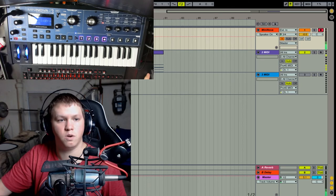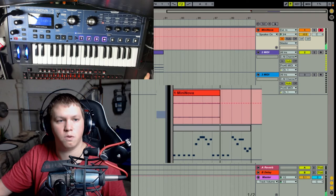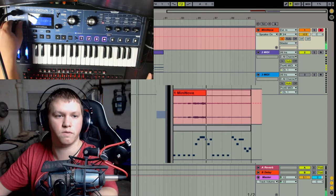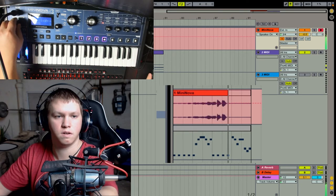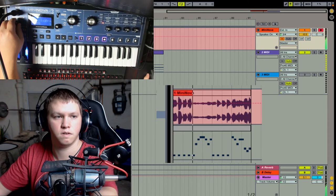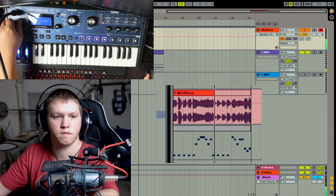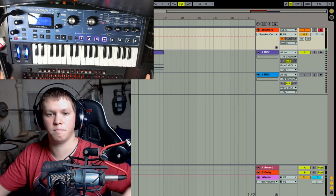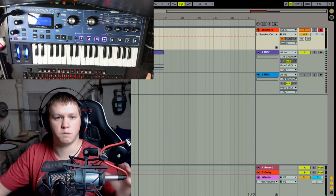Say if I wanted to record that, I could arm this track right here. I could hit record. And as you can see, it's recording the audio right there. Let me go ahead and turn it up, and you'll see the volume increase. So say if you guys wanted to record it to audio and stuff like that, it's pretty useful, especially if you're not really good at playing and stuff like that.